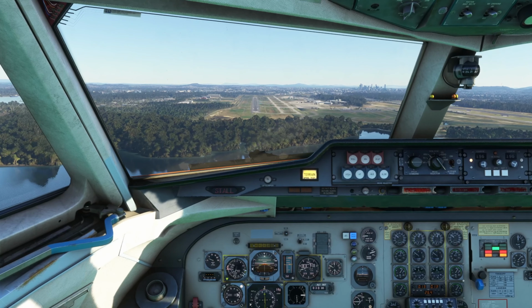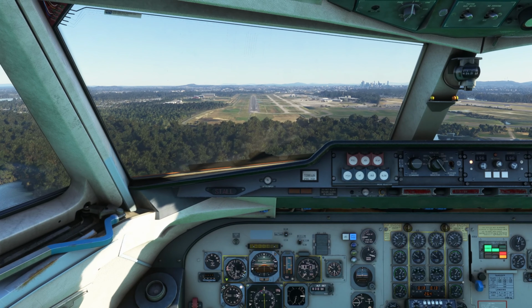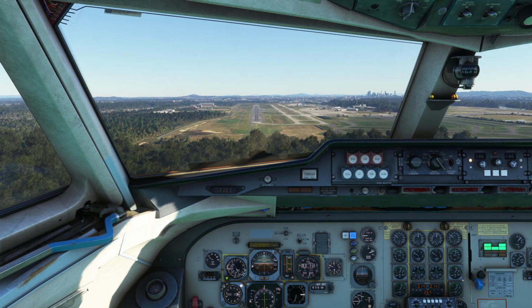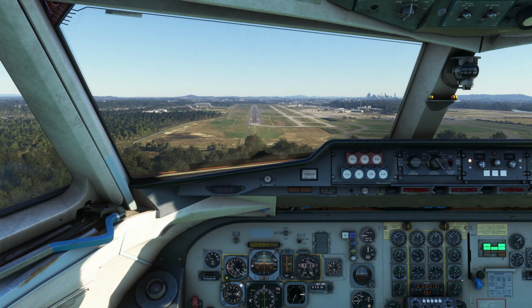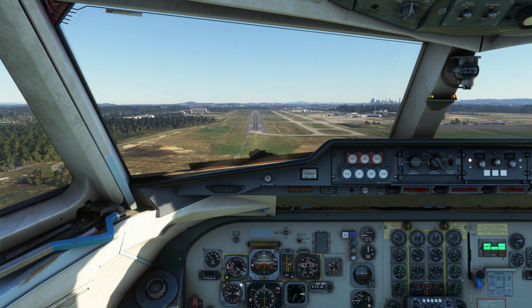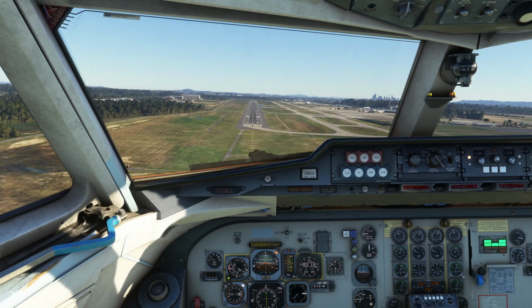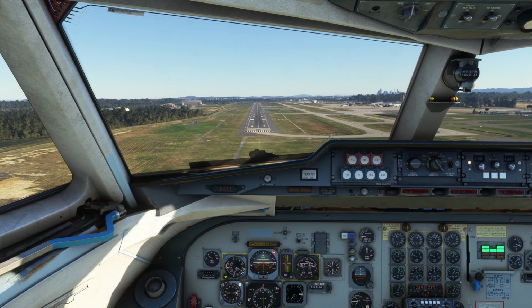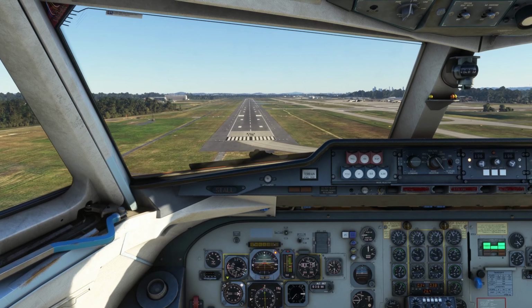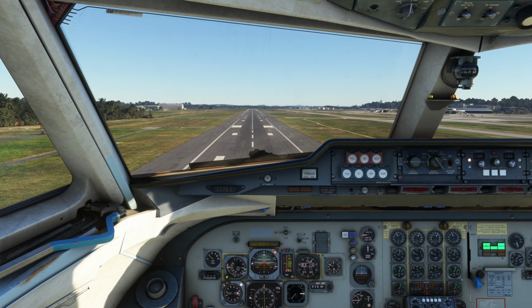Just watching for flap extension speeds now. There we go. Let's go full flap. Speed's bleeding off really quickly now. 117 knots. Okay, still got flaps extending. Speed's coming down. Here we go. Two red, two white. Continue. 127. And now flap 42 over the threshold.